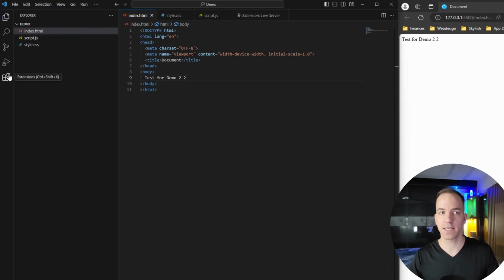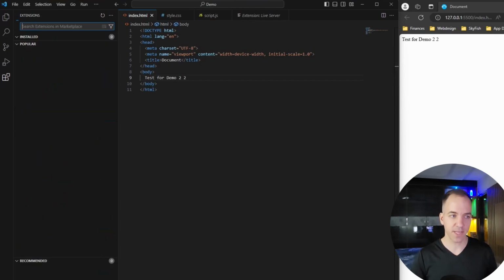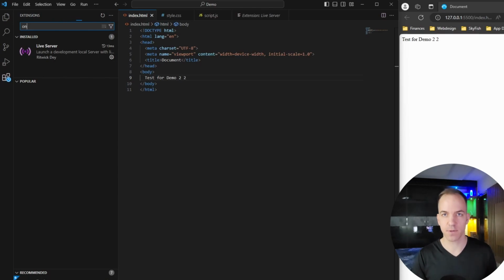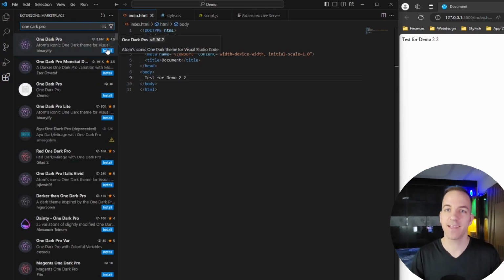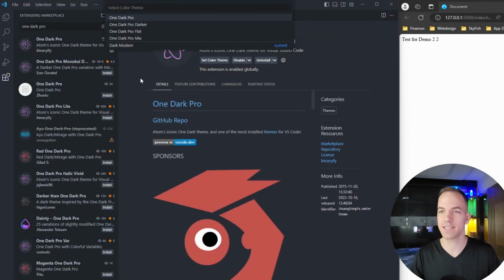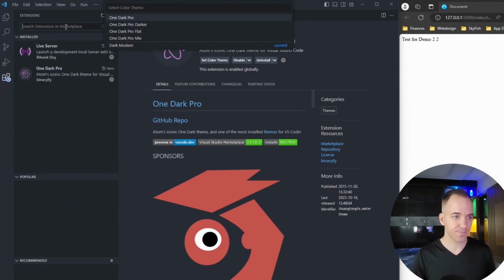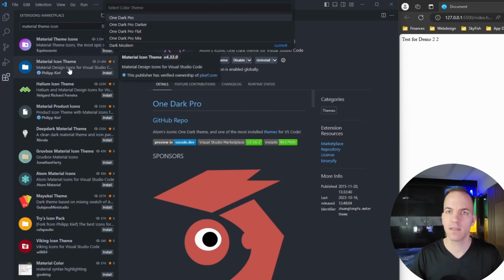Back to the extensions, there's a few more that we're going to want here. We have Live Server, then I'm going to add, and you don't have to do this one, but I just like it, One Dark Pro. Basically this is just going to give me a different color scheme on my application itself. You see it just changed to a new color scheme. I just think that's a little easier on my eyes, but you don't need that if you don't want it. And then I'm going to add Material Icon Theme, this top one here by Philip Keefe.